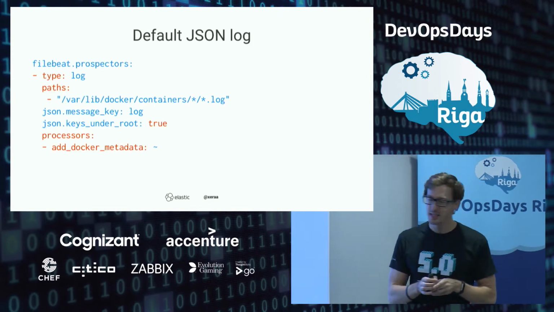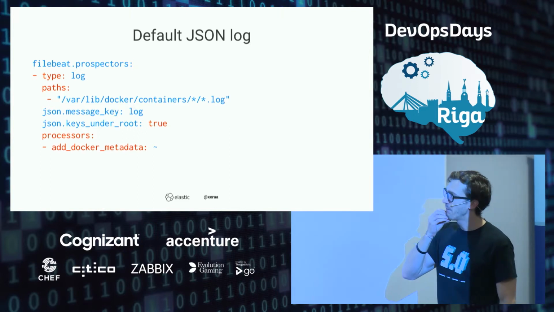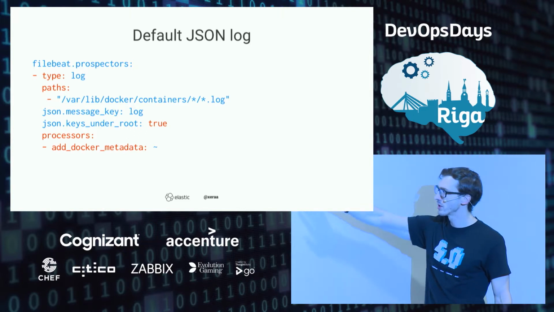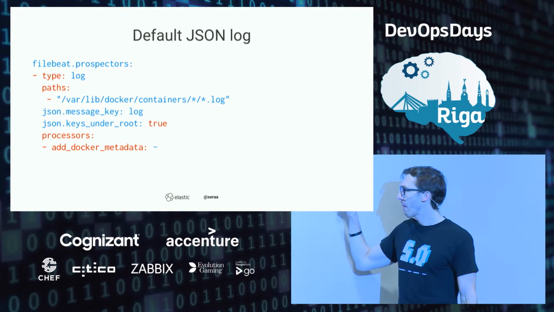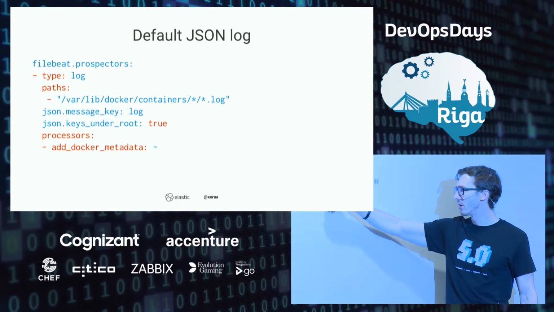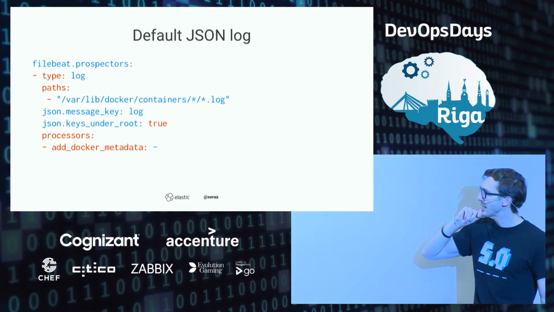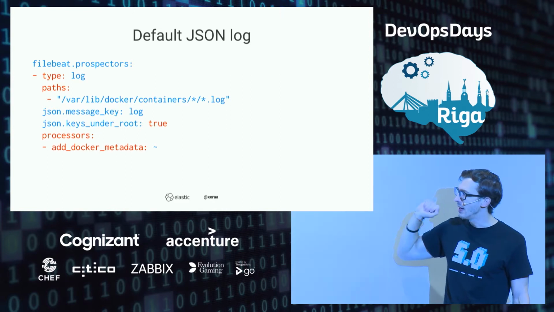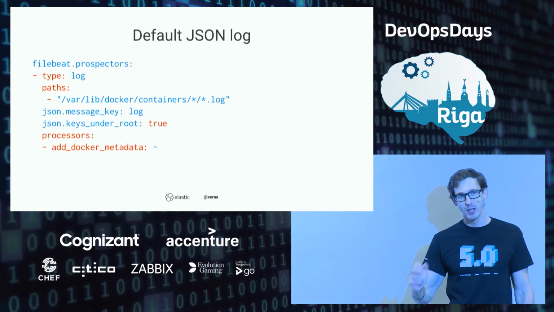And we have decent integration for that. For example, you can basically say, you're using the default JSON log, which is going somewhere in this weird path, and this star here is basically the image ID or the running container ID. And basically we're just tailing any log file being written out by my container, and then we have something to enrich that information as well.